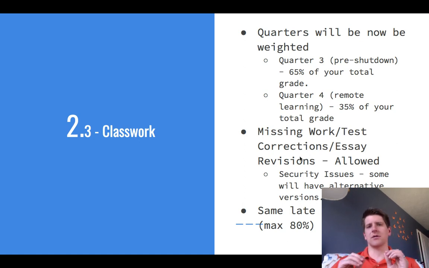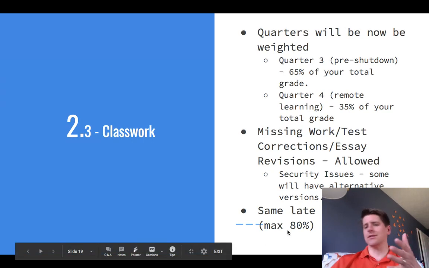I will have to say some of the questions that I use are ones that are not allowed to be shared online. So due to APUSH security issues or College Board security issues, we're going to have alternative versions. The Chapter 20 quiz is a great example of that. We're going to do alternative ones. I'll figure it out as we go along. But if you're interested, please, please, please reach out to me.